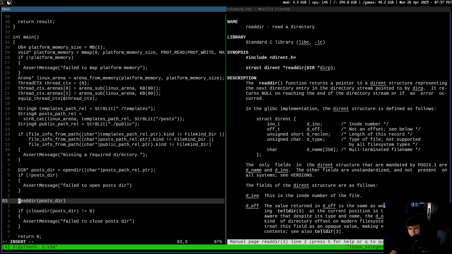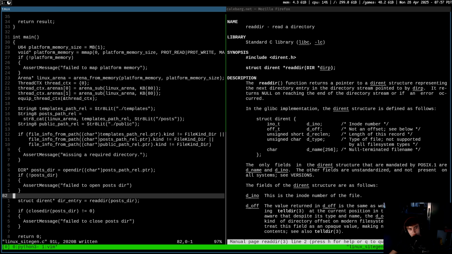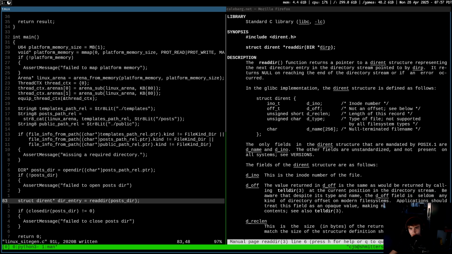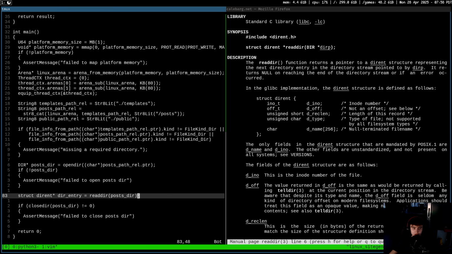And this gives me back a dir entry pointer. It returns a pointer to the dir entry structure representing the next directory entry in the directory stream. It returns null on reaching the end of the directory stream or if an error occurred.